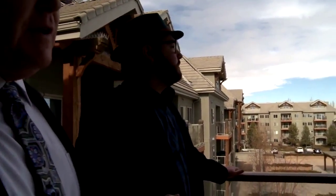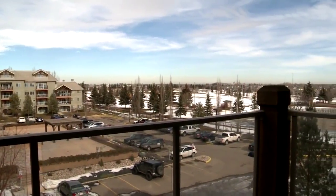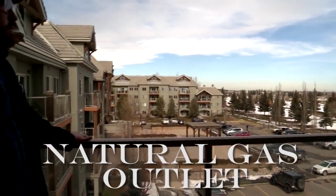It's a beautiful balcony, north-facing. Through the summer, you won't be getting any hot sun — you'll be out of the way and it keeps cool. You can look over to the golf course, see whether there's someone on the range or whether you want to go over yourself. And it's got a barbecue natural gas outlet.